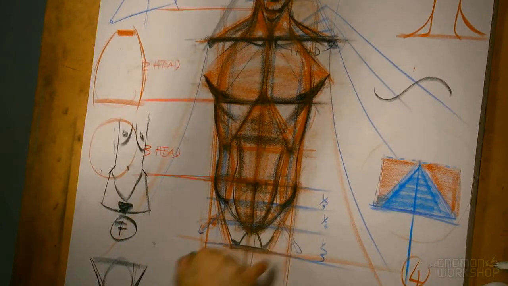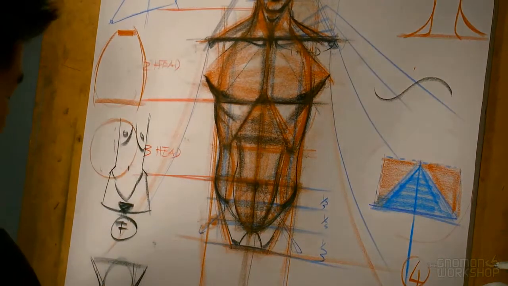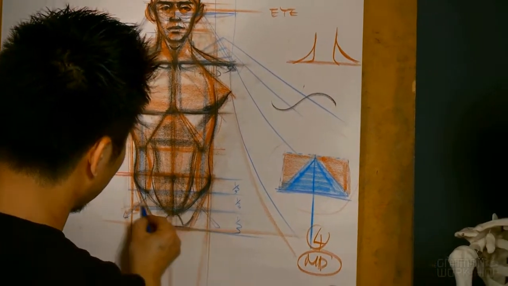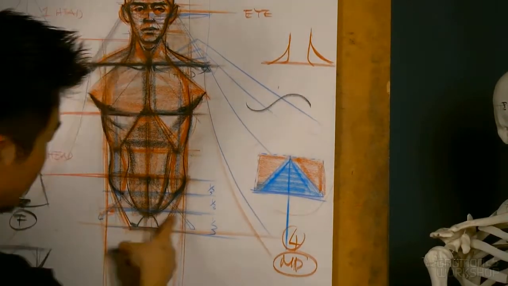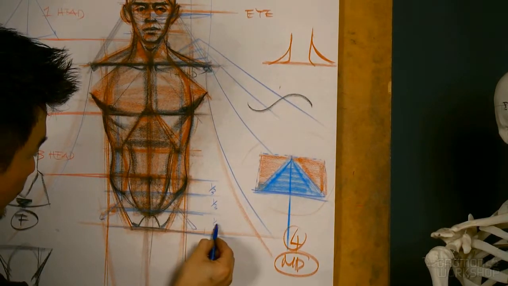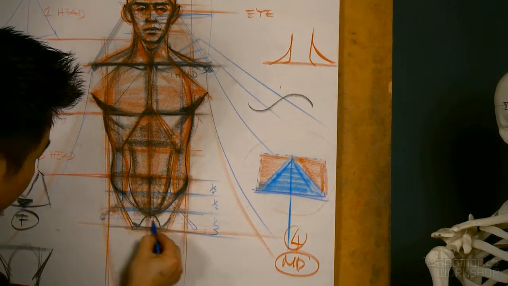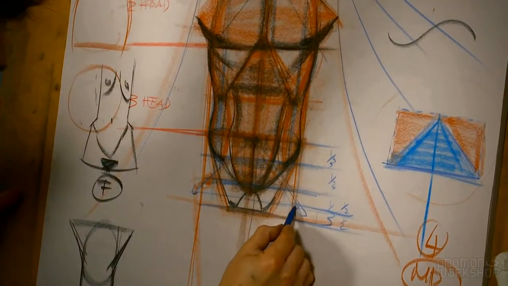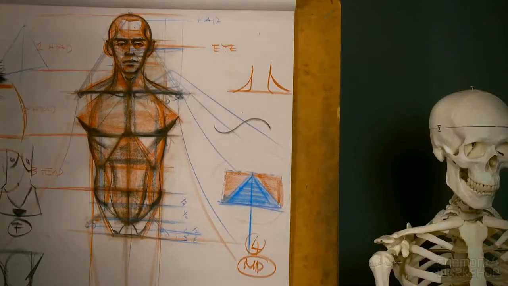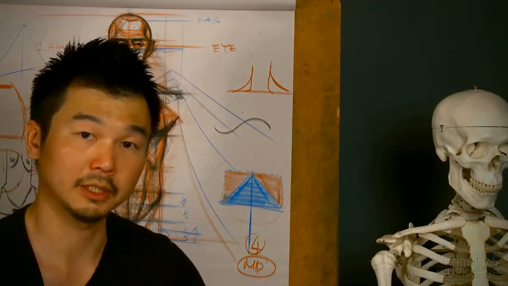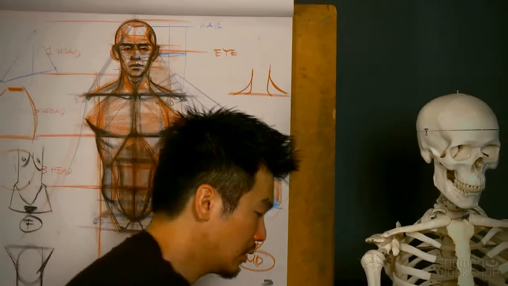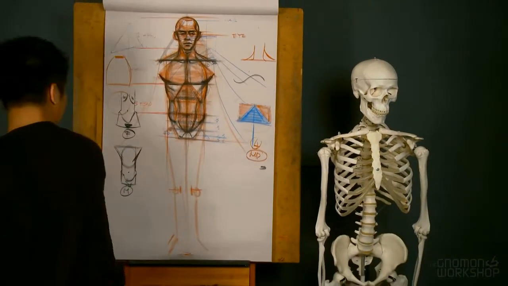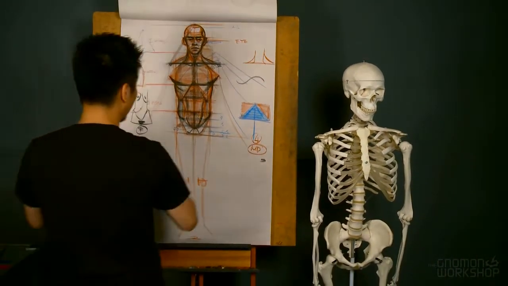The bottom third, right here, as you see, is the bottom of the stomach. If we divide this in half again, like here, right here, that's going to be the beginning of your leg, which is called the greater trochanter. Okay, so they're dry so you can see it. Again, that triangle works really well.